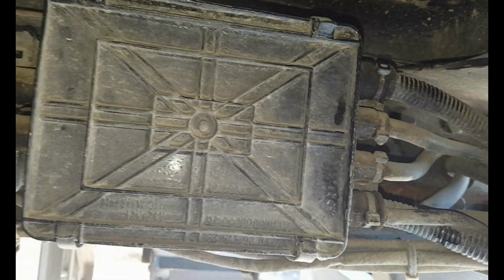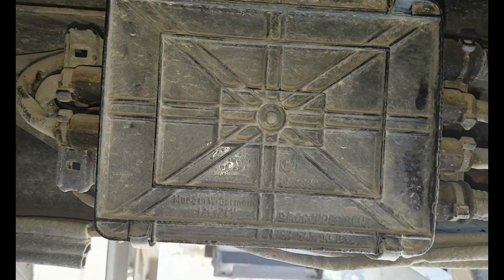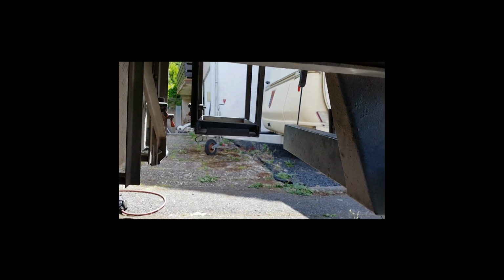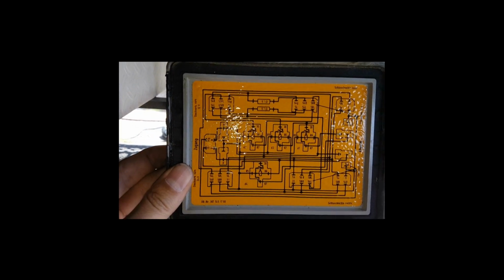There's a secret power box down here. I'm not quite sure what's in it, but we will find out. That's the fuse box underneath the truck. And some nice schematic.